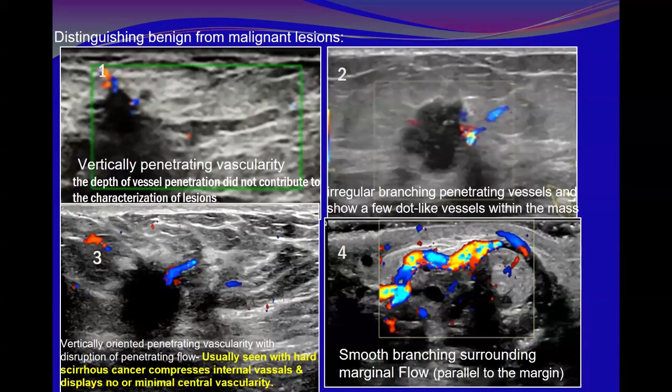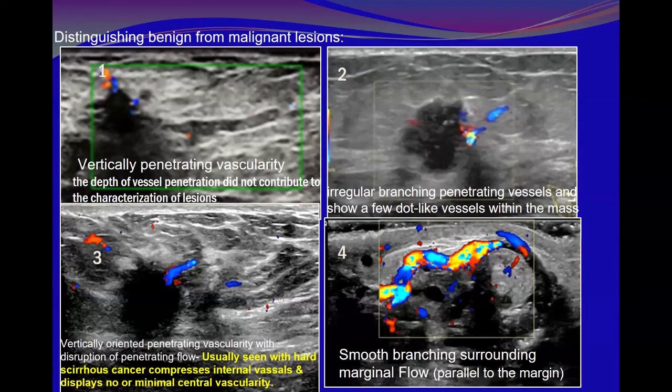These are also my patients, for example. It is obviously seen here, this marginal vessel, though it is very high vascularity, high flow, but it was a benign case. Look at the intact vessels around the margin of the lesion, smooth, even following the capsule, but look at the others, these three examples of cancer. The vessels come perpendicular to the wall, and even, you see, interrupted. In these cases, coming and then interrupted, not seen within.